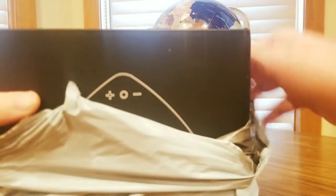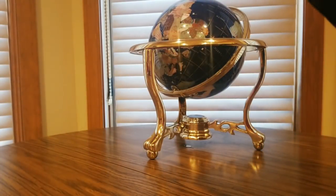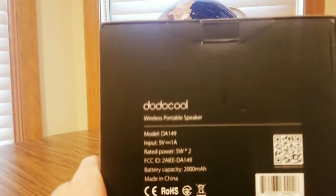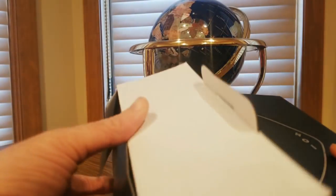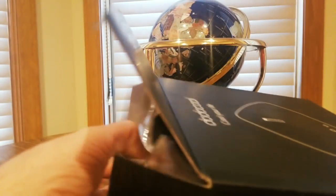Oh, what do we have here? These guys — my good friends at Dudeku! Check them out. This is a Bluetooth wireless portable speaker. Always good people at Dudeku. Definitely check them out, they got a lot of good stuff, a lot of great deals. Take advantage of Amazon Prime — you've still got a few days. If you order it today, you'll definitely get one for this weekend.